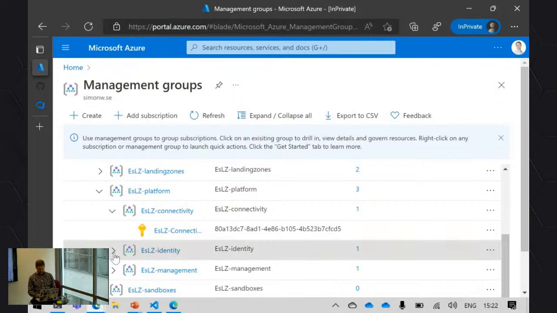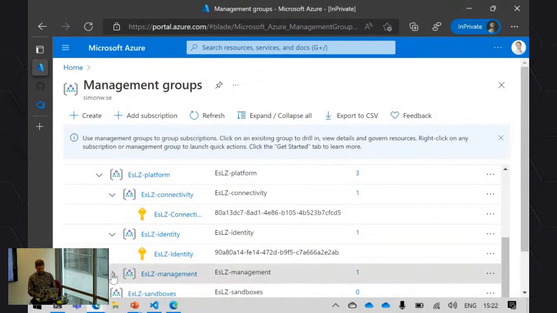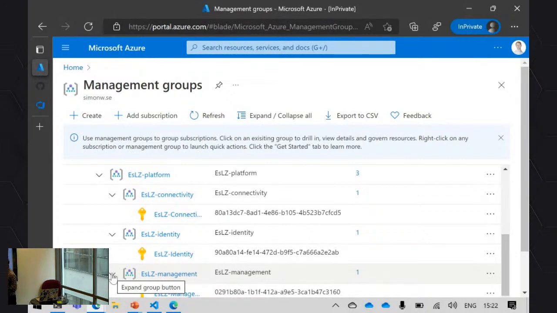in my connectivity and identity, I have one subscription in each, and I put my hub networks in the connectivity part. I put my domain controllers and identity related resources into my identity subscription. Now, these subscriptions don't need to be exactly one subscription each.